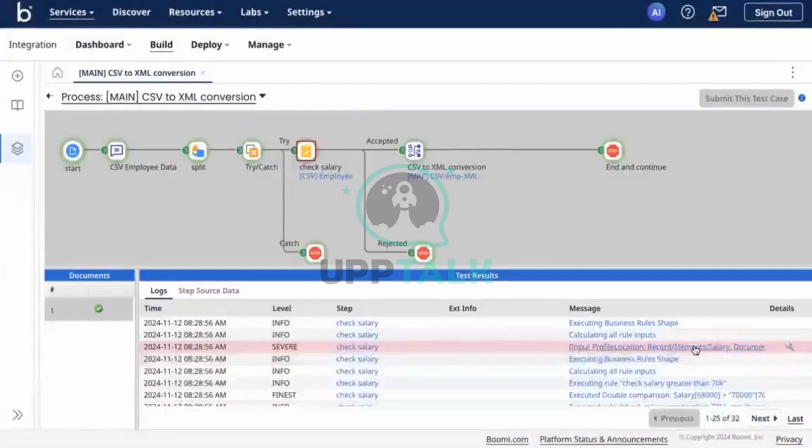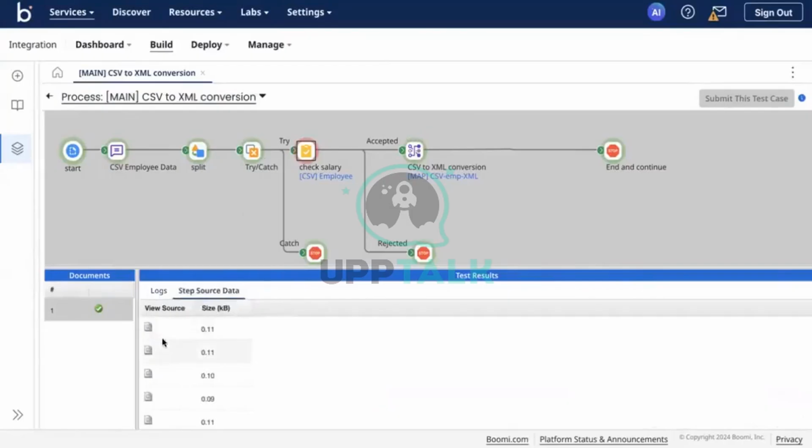Even with experience, that only comes in handy after experience, but even we do get stuck sometimes. That is why we always come back to the UI. We take the data from there and run it like this and then try to figure out at which shape it broke, how was the data for the previous shape coming at it, and what is the configuration of the profile. We check all that information.